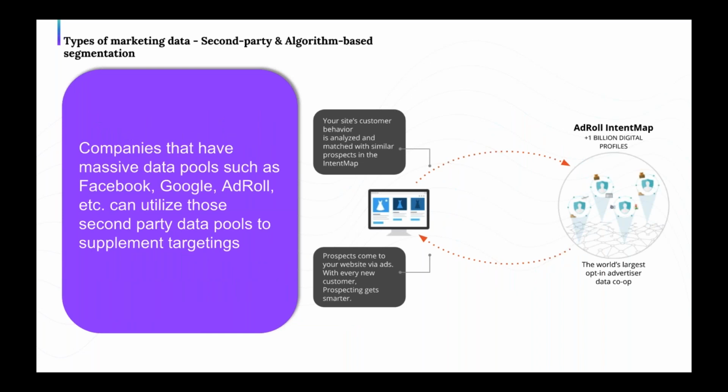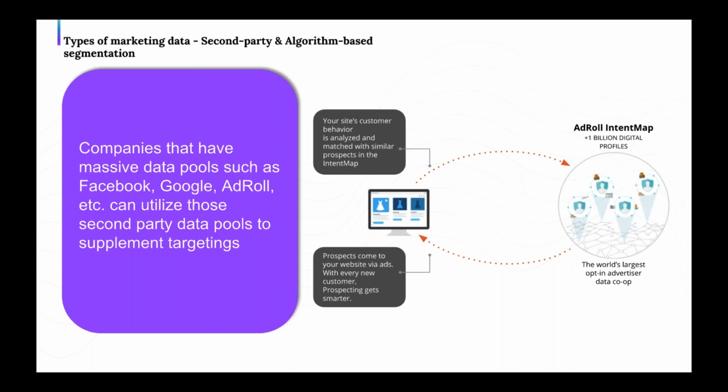So that was first party data primarily. Moving on here to second party data. Second party data is a little bit different. For companies that have massive data pools, basically information about the people that use their product, I know this has been in the news a lot recently, but there'll be like a Facebook or a Google. What they can do is utilize this data to supplement some of their marketing strategies.